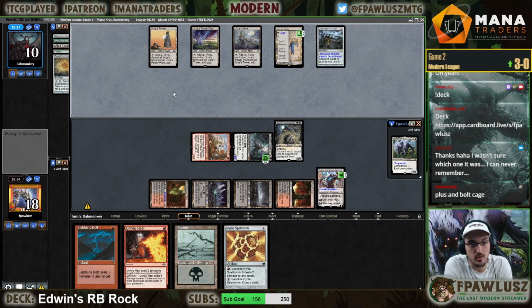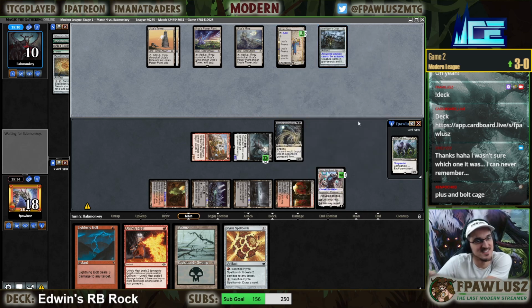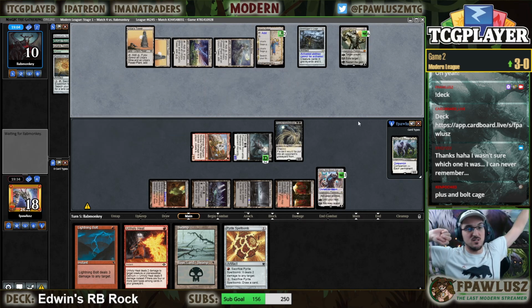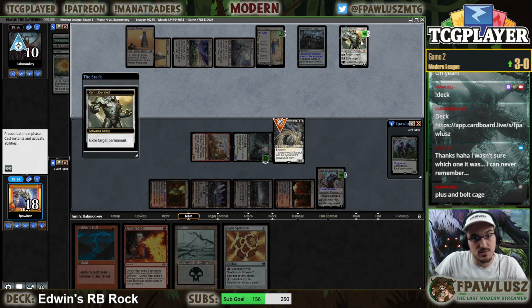I literally don't care about the cage whatsoever. I could not care less about this card. It's doing literal nothing. I don't know why my opponent brought it in. Karn Liberated. Yeah, this is a lot of stuff for Karn Liberated to take care of. And now I can bolt the Karn.